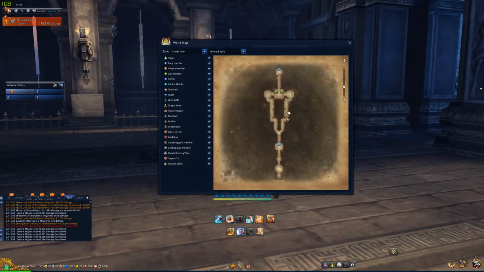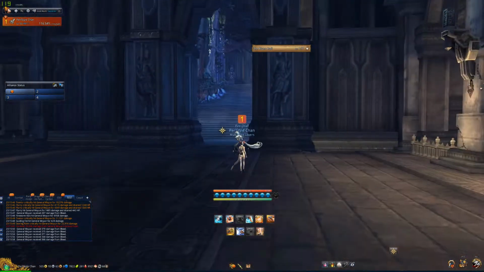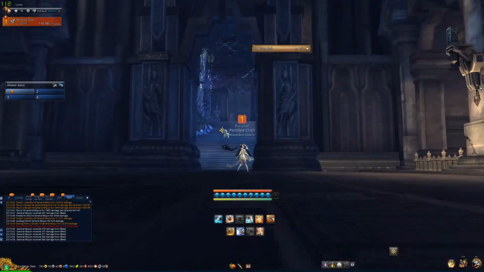The boss usually spawns onto the top side next to the exit. I mean exit, because that's the entrance. So going uphill.